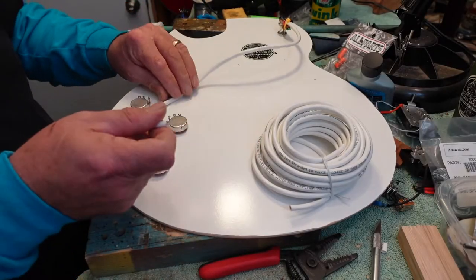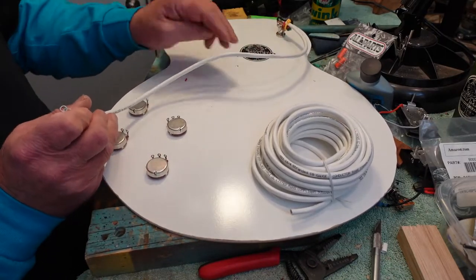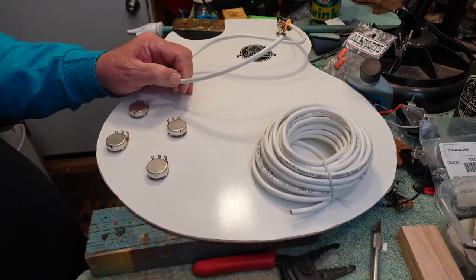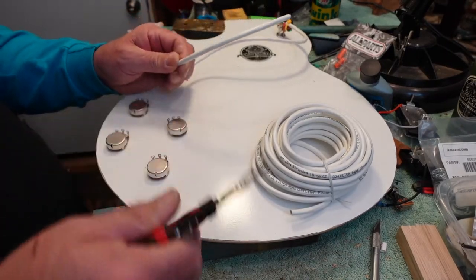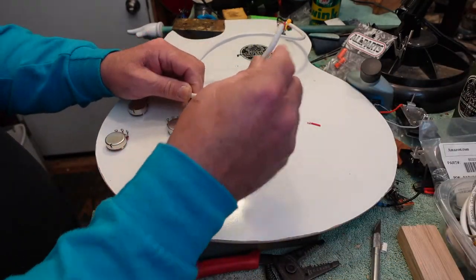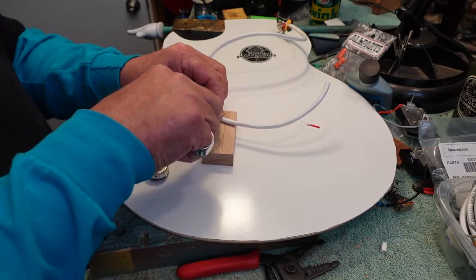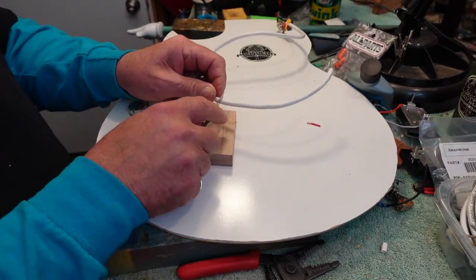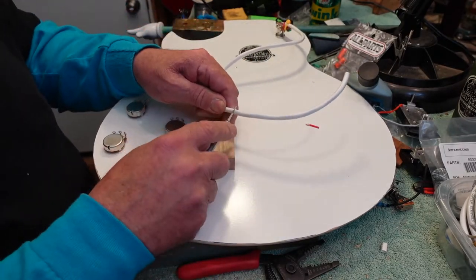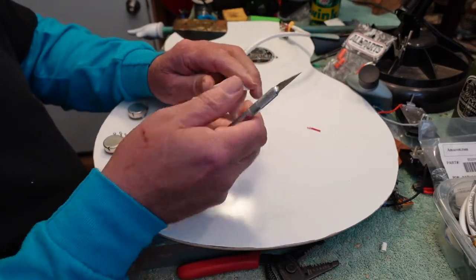Okay, so I've cut that off, and I'm going to want to make sure there's enough room to move around and go around the pickups and everything here and down into here. And so I should be okay right here. Now, if I try to cut this and spin this, I'm going to end up nicking the wires inside of the loom. So again, I'm going to make a little cut here very carefully and go around. And then once I make that cut, I can open this up. That's the first thing I want to do, is be able to open this up. There we go. I haven't nicked anything.